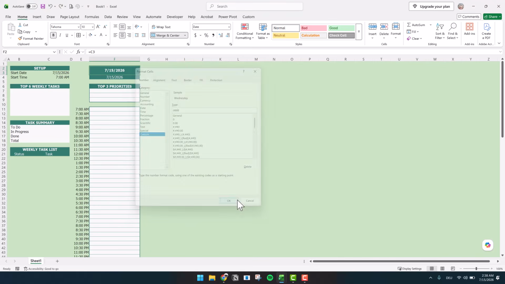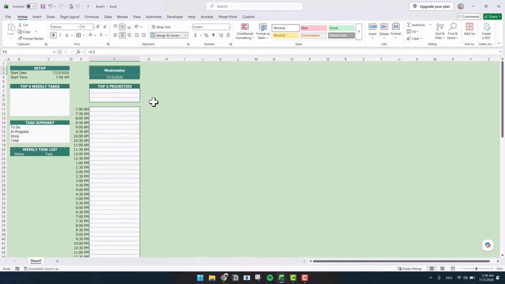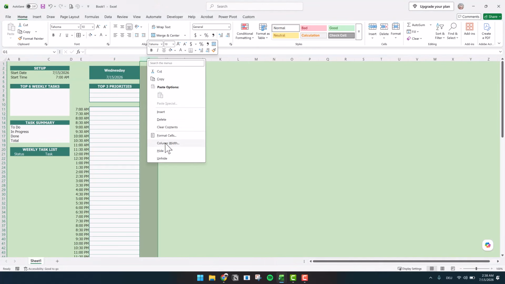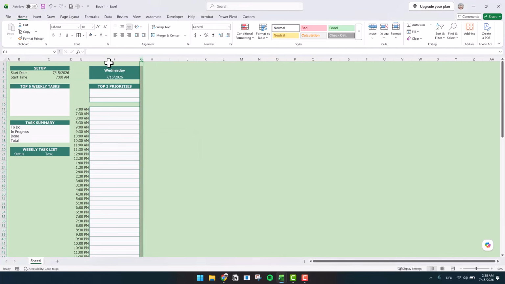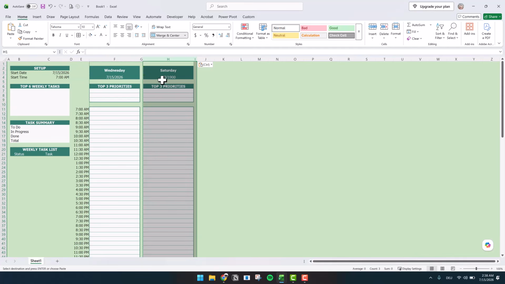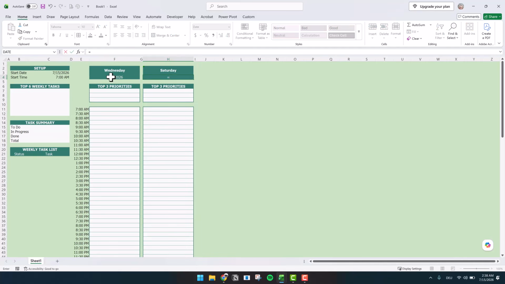this will only work if you have an English layout both in Excel and on your computer. It will probably not work with other countries, so you'll have to look it up if you are using a different language. So then the next column will be with Swan again, and then I can just copy paste it because I do not want to repeat the whole formatting again. So what I will need to change is obviously, because the formula is kind of updated, I now want to have this cell F4 plus 1 day.